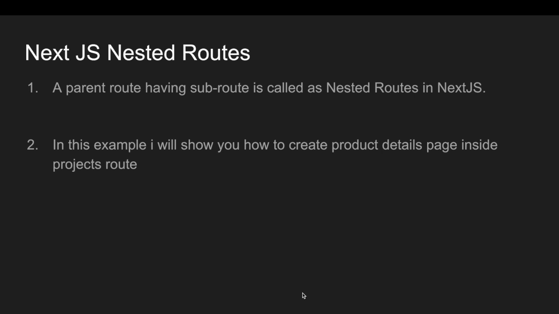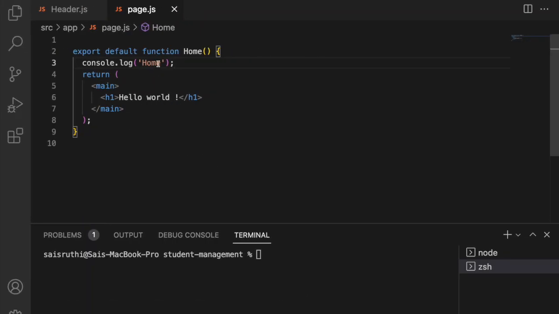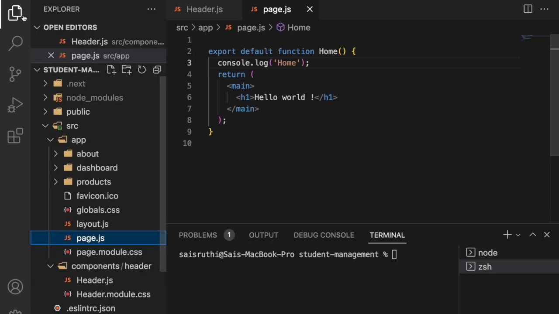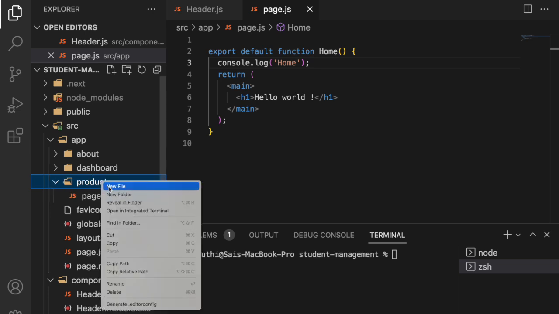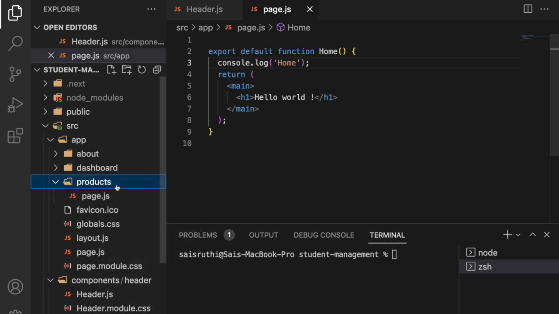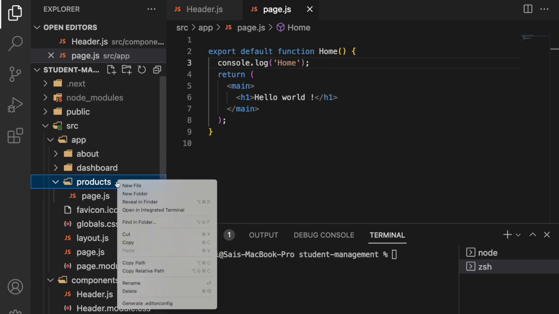So let me go into Visual Studio Code. Here we have already configured a few things in our project, that is nothing but products. So products is a direct component, but I have some components which will call this particular product details. To use that product details, we have to create a folder inside this products. The structuring and the creation is very important. Now our parent route is products, which is the folder.